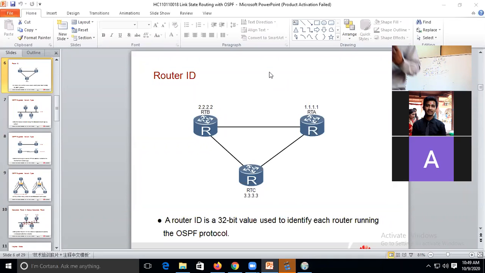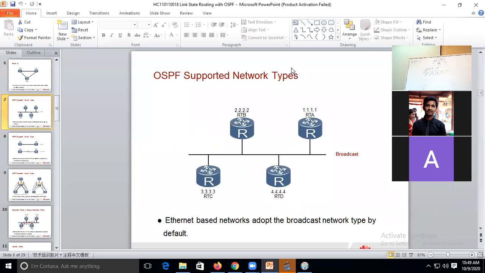So next is the OSPF supported network types. Basically, there are four types in this case. First one is broadcast.